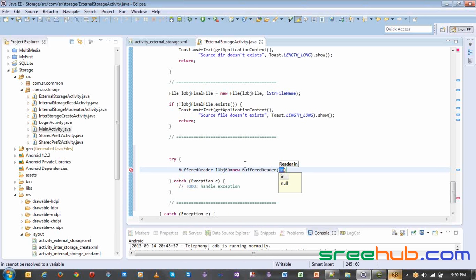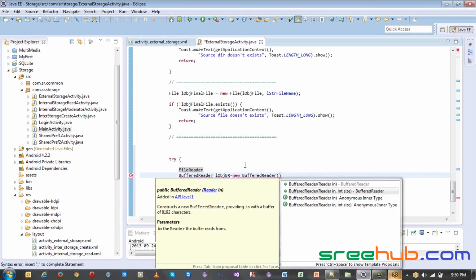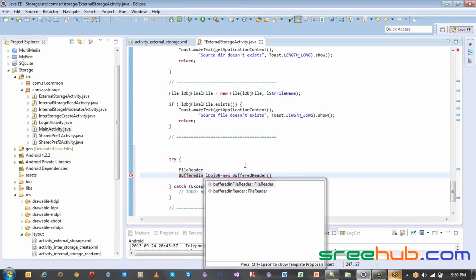So let me take something called file reader, right? Or we can take a file reader, or we can also have a reader here. And normally you can take something called buffered readers. That's fine.